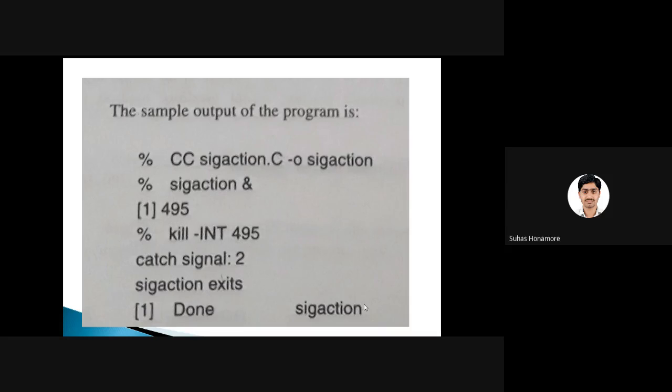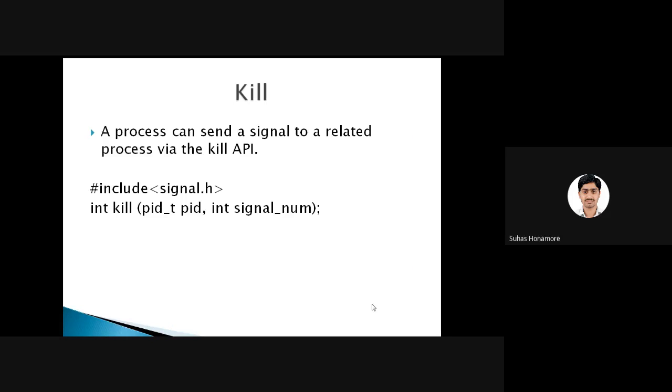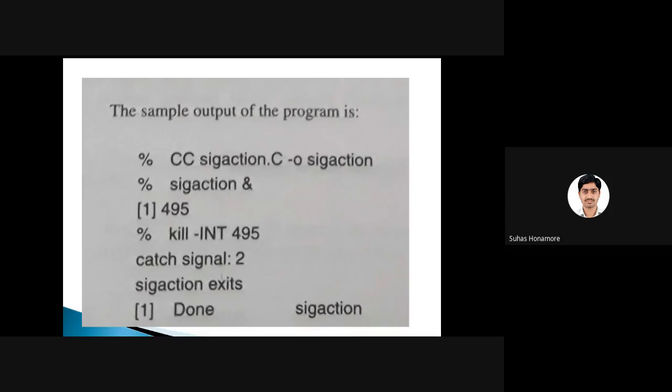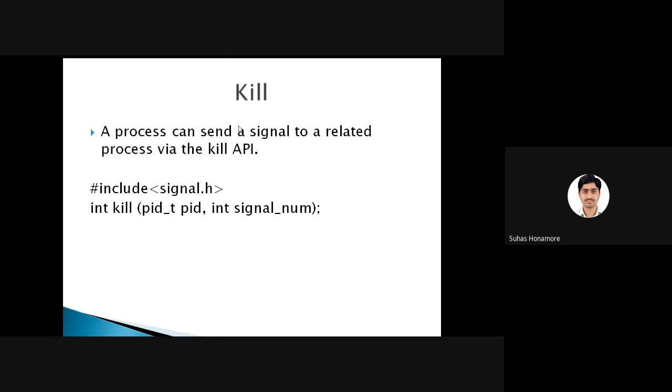Now we'll see the next one, which is kill. Kill is actually both an API and a command. Here we are using kill as a command, and in applications you can use it as an API also. This is the kill command, in which we are passing some arguments. Normally, the ls command uses a -l argument. Like that, we are passing arguments here: the signal, then the process ID you are sending. Now we'll see how the kill API works.